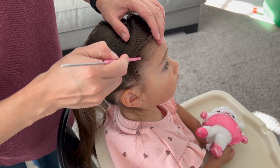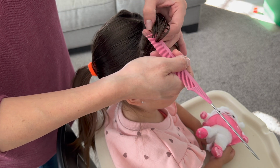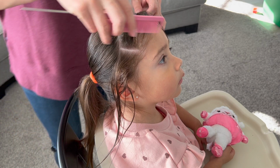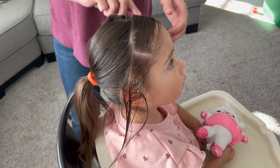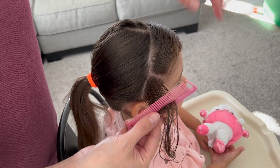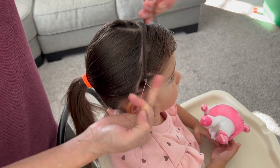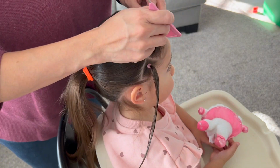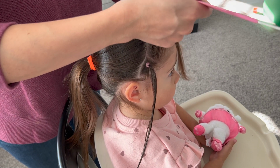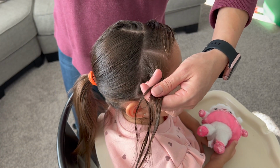Then with my comb, I'm going to grab that little piece of hair, then I'm going to brush it, then I'm going to tie it with a rubber band. Then again with my comb, I'm going to grab another piece of hair about the same size. Then I'm going to brush it, then I'm going to add the first piece of hair to that one, and I'm going to tie them together with a rubber band.